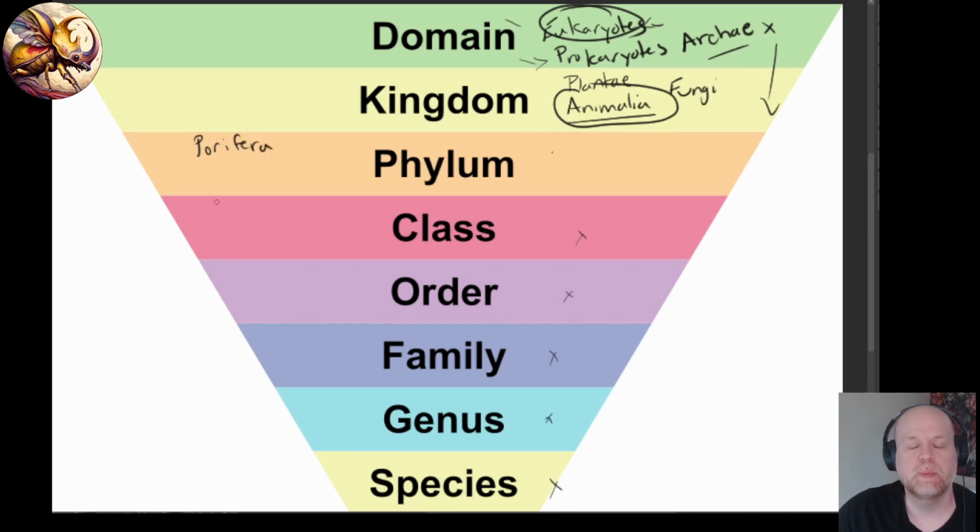These would be things with pores. So when we're talking about that, we mean sponges. If you weren't aware, sponges are in fact a type of animal. They are made up of animal cells. They are kind of a colony animal. But they are the most simple animal, and they are defined by having their pores.